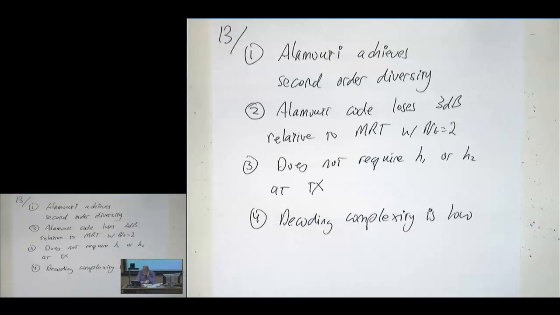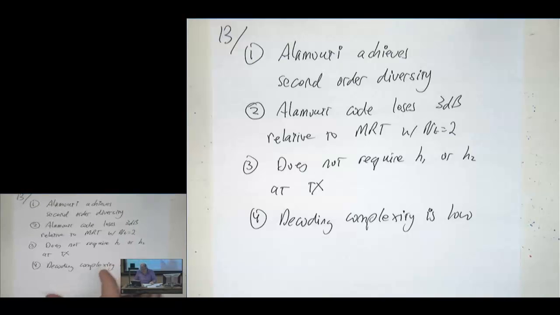Now what's happened with the development of these different feedback strategies, this 3 dB, it looks like a small number, is actually significant in a real system. And so when you have feedback, you can easily get back 2 of those dBs. Getting the full 3 is hard, because you're doing some quantization, but you can get back 2. And then feedback allows you to generalize to many more antennas and to different receiver structures, and so it's just generally a more flexible approach. But the Alamouti code is definitely super elegant. But it's just been hard to generalize it beyond this.